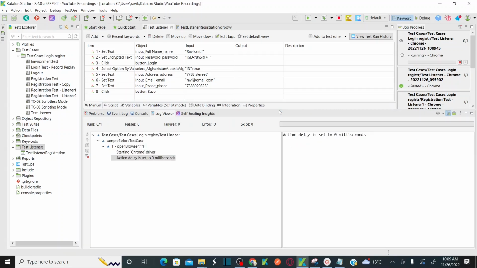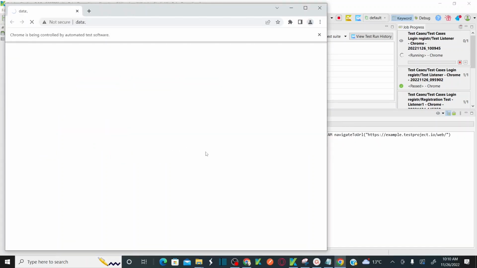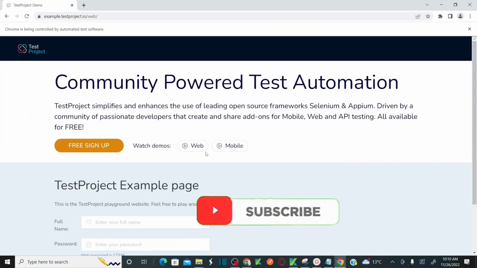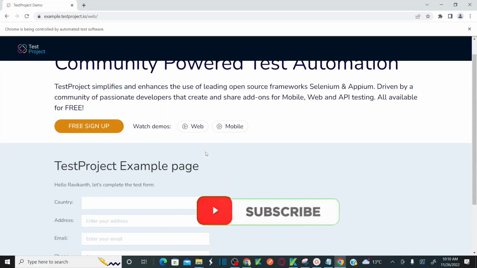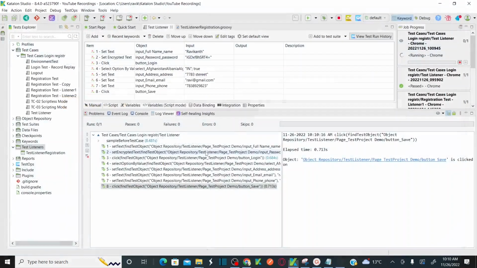See, it is actually calling open browser. From where is it calling open browser? It is calling from the test listener. It has maximized the window, and then it is performing the sign up activity: country, address, email, phone number, and save.